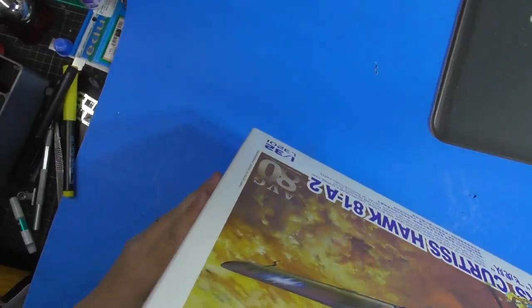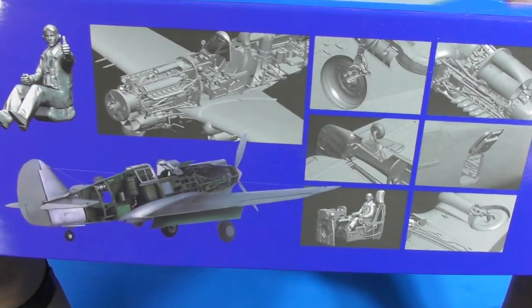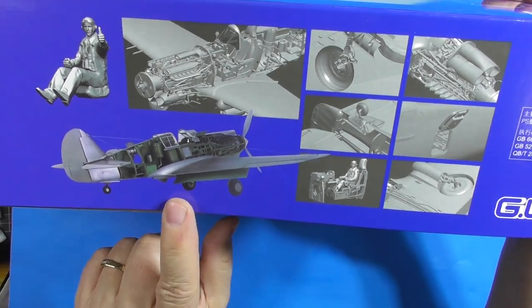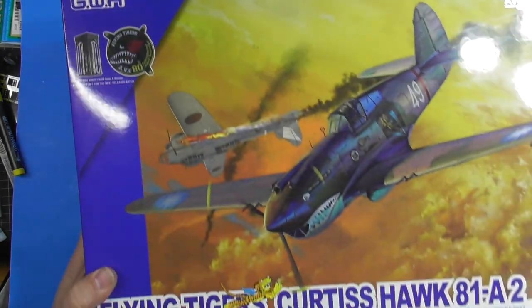Other side of the box. Oops. Bumped the camera. So some CAD work. This actually looks like built-up kit. This is all CAD work. So let's dig in.